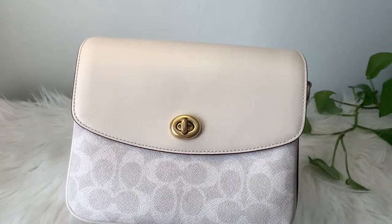Today I am going to be talking about the Cassie 19 crossbody in chalk and signature canvas. I was able to carry her around, and I'll be showing you what fits inside, showing you some mod shots, and then talking about some pros and cons. So stay tuned. So again, this is the Coach Cassie 19.